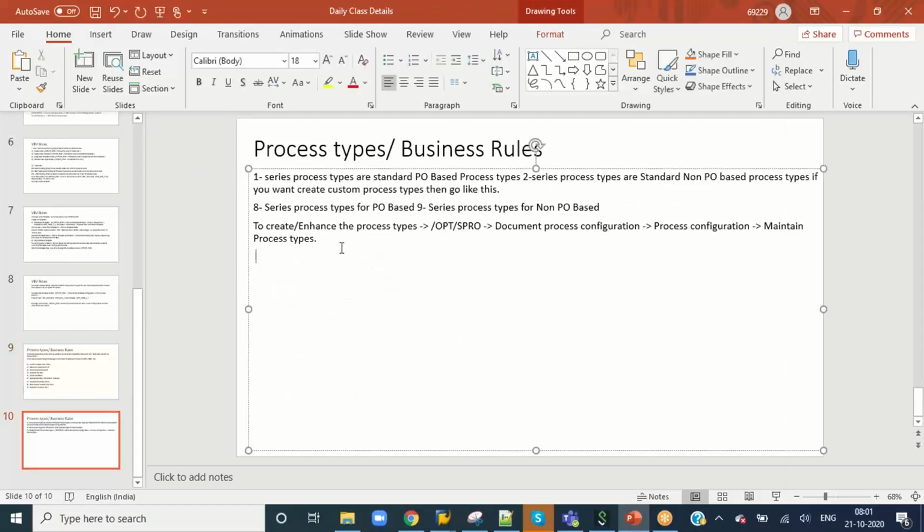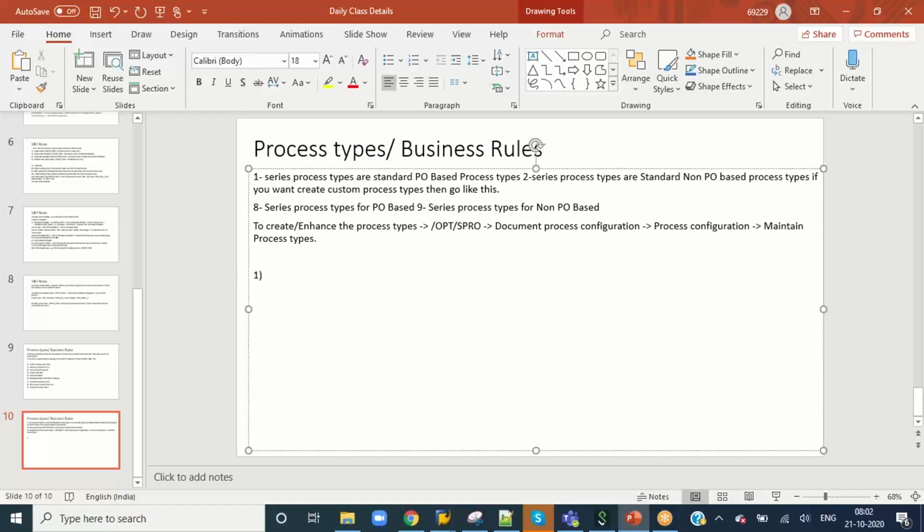You can go with any process type, it is nothing but just a description message. Here I'm just showing you, if you want to enhance the standard process type in future against your role, then how to do it. That is one process. The other one, which I showed first, is how to create a new process type. So both scenarios I'm giving you so that you will not face any issue in future.